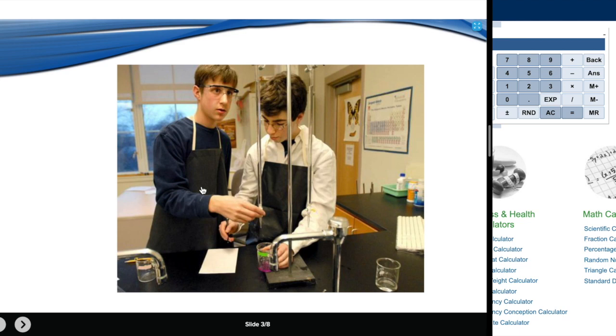So y'all are going to work on this and y'all will see a video and be able to work through it and see what this will actually look like. But this is a picture. The burette that we were just talking about is this long skinny thing. And here's another one right here. I don't know how well you can see it, but they have a knob down here at the bottom. It's kind of hard to see because his shirt is white. But this knob, you turn it and it controls how quickly your liquid comes out. And so basically you're going to add it slowly until it turns this pink color. You actually want it to be as light of a pink as humanly possible.